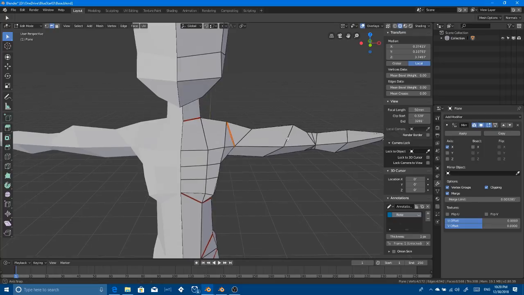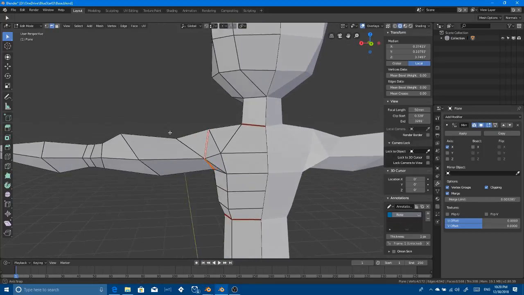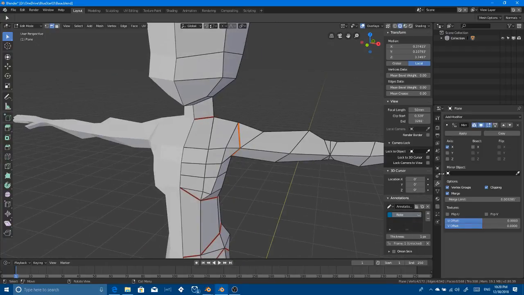I'm checking on the other model to see how I did the shoulder structure.